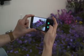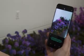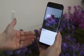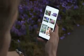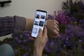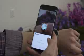When you're in the camera, you're going to start to see one of the big things that's new in the S8. It's called Bixby and it's Samsung's intelligent agent. So let me just show you how it works in the camera to start. When you've got the camera app open, you can hit this button and then it'll go into Bixby mode and it's going to auto-detect whatever it sees on the screen. So if I pointed at some flowers, it's going to recognize that they're flowers and show me pictures of more flowers, or maybe let me go buy some flowers. Or here I am pointing it at a watch, and although it wasn't able to figure out exactly what model of watch it was, it actually figured out it was a watch and showed me a bunch of pictures of other watches, or let me go to Amazon to buy a watch that looks like it, which is really impressive.